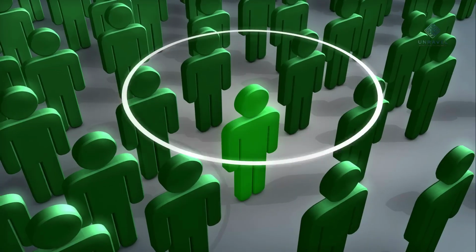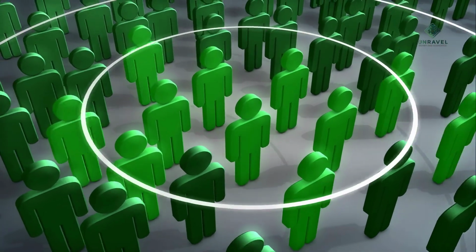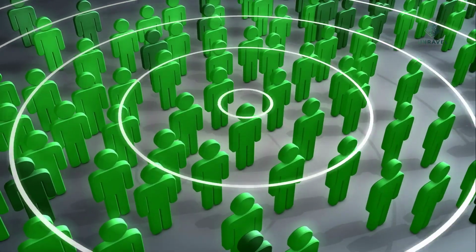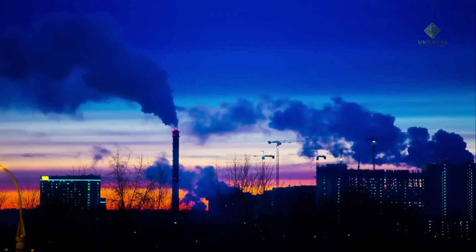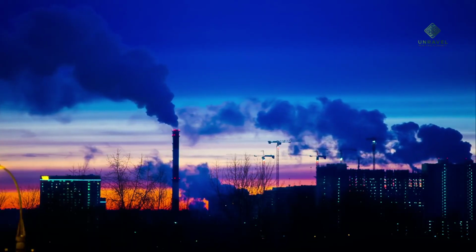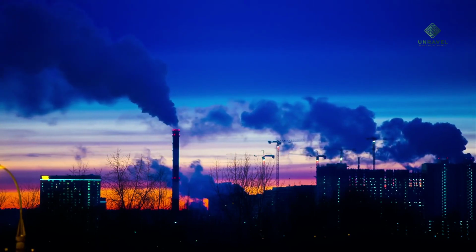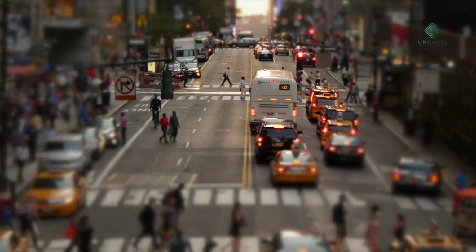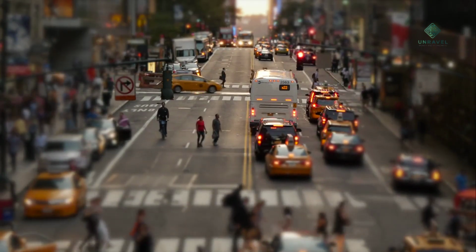We also have the concept of externalities, costs or benefits of an economic decision that affect people who weren't directly involved in the transaction. For example, pollution from a factory can harm the health of nearby residents, even if they didn't buy the factory's products. Economists study these ripple effects to understand their broader impact on society.